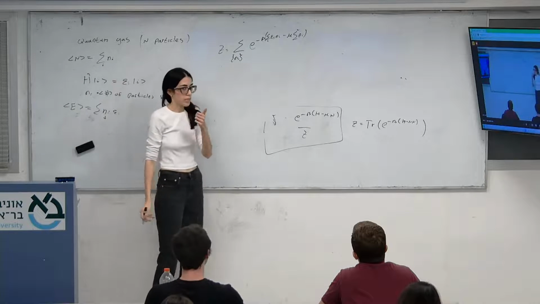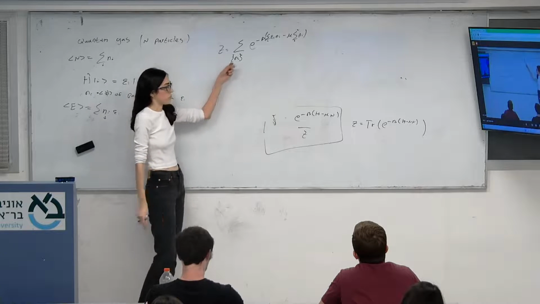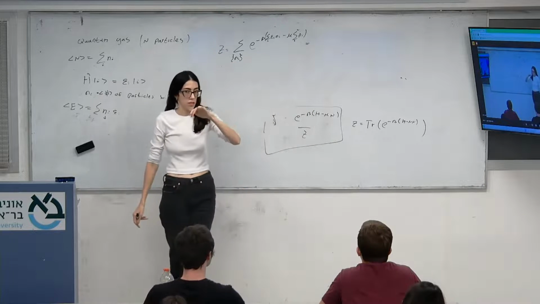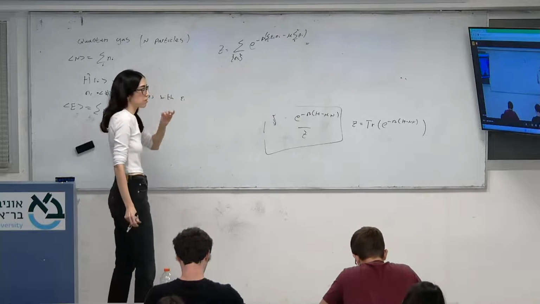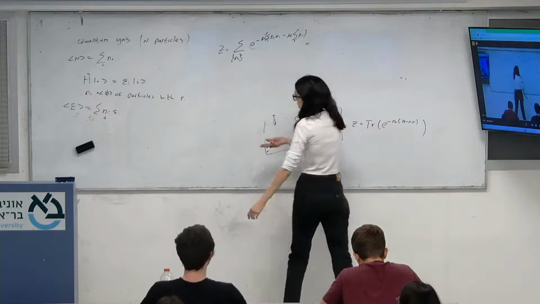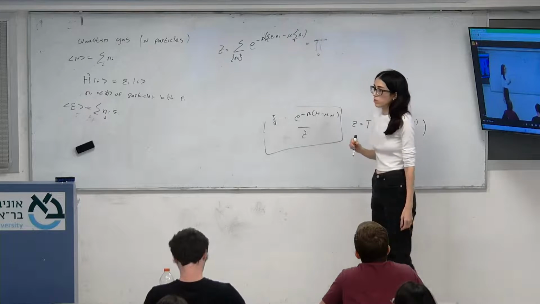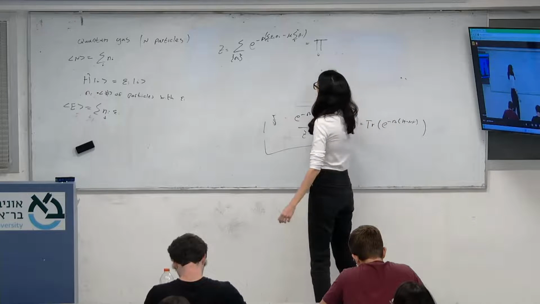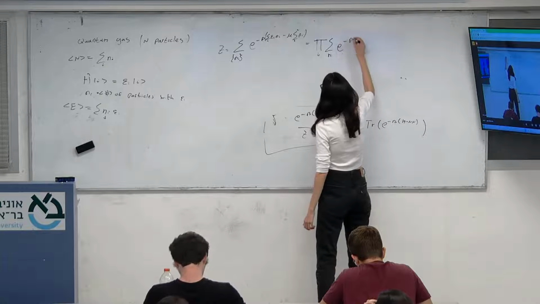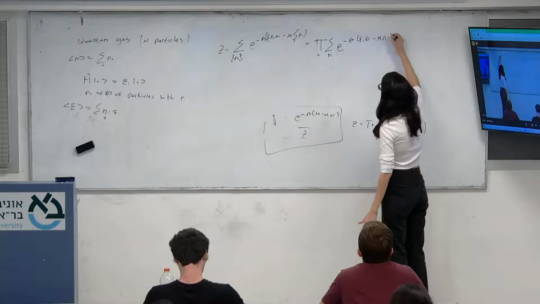So I have one summation in the exponent over the energy levels, and another summation over the occupation numbers. This is exactly like we did with the regular grand canonical ensemble. I can take the summation out of the exponent, and then it becomes a multiplication over all of the different values of the energy level, and then I have a summation over Ni of e to the minus beta epsilon i Ni minus mu Ni.